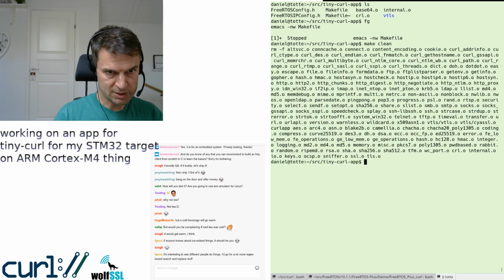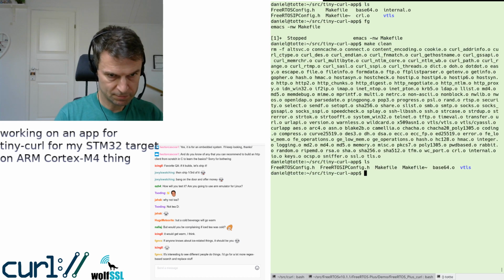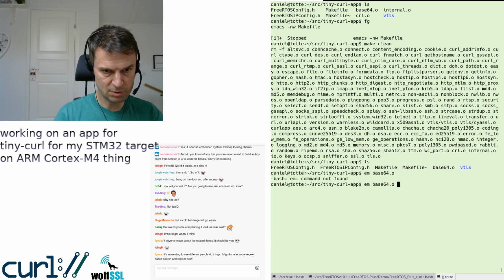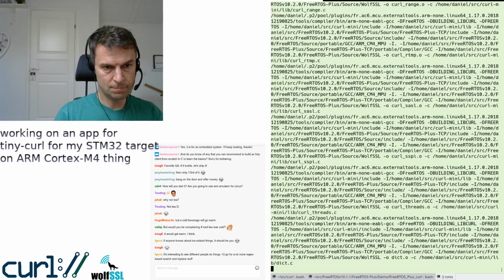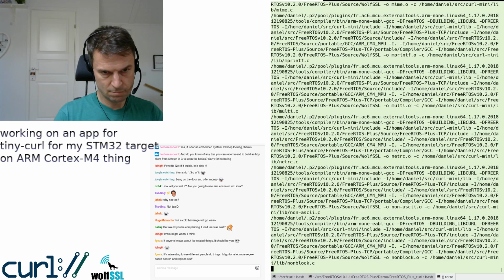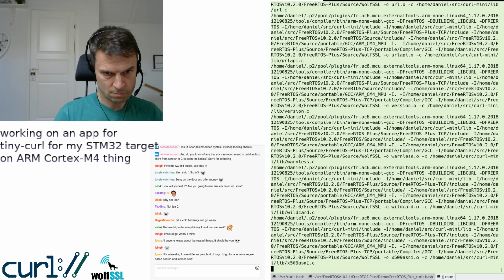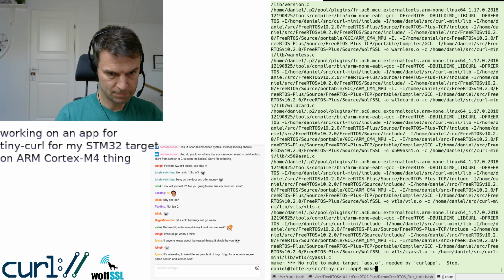Remove all objects and make clean. There. Base 64 I removed. That was stupid, but bam.